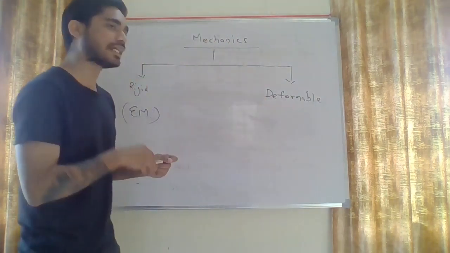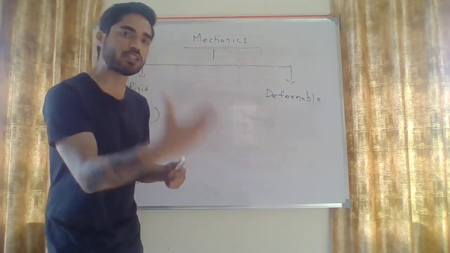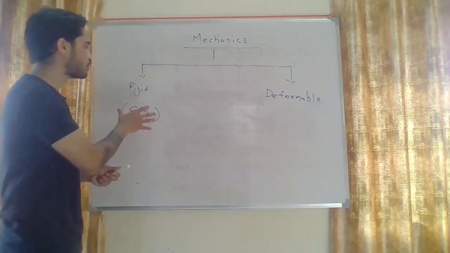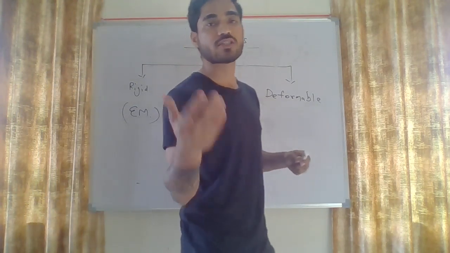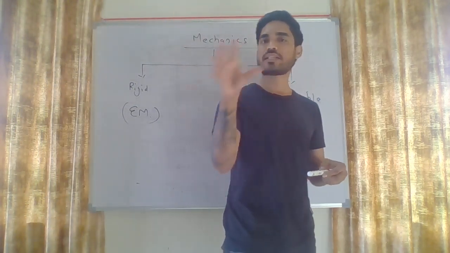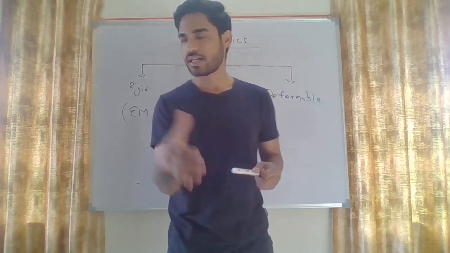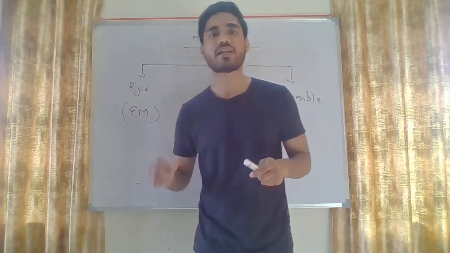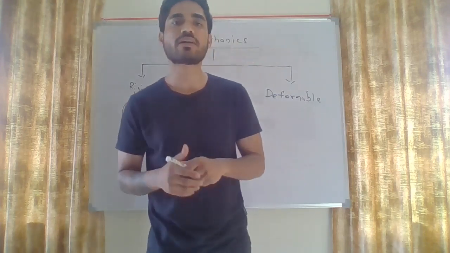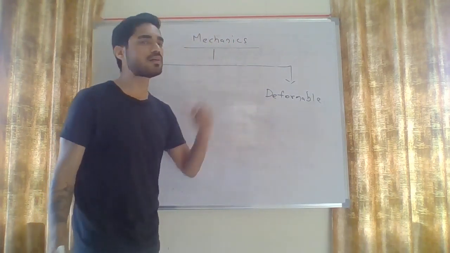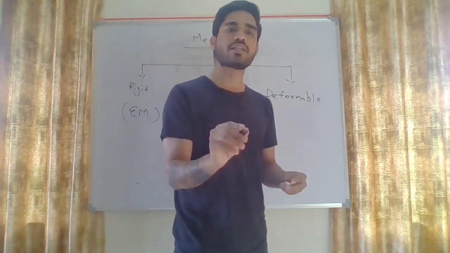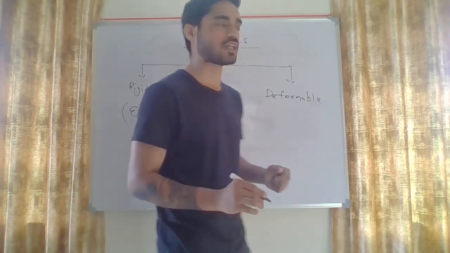So if you are studying external effect, if you are studying motion of the body, then you assume that the material is rigid. Why are we assuming it? So that our calculations will become very easy. If you consider the deformation in engineering mechanics, then your calculations will become very complicated. So that's why we are neglecting it. Now deformable bodies means these bodies, this material will deform under the external force.